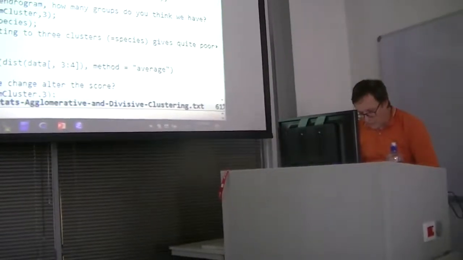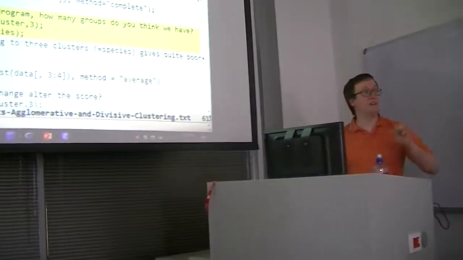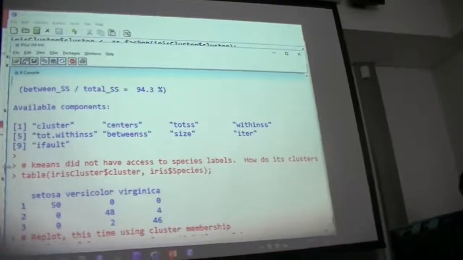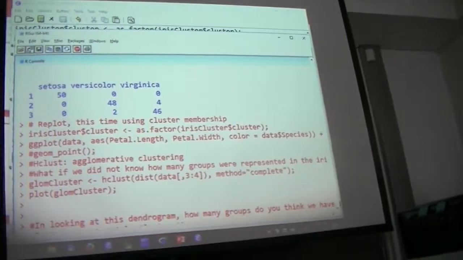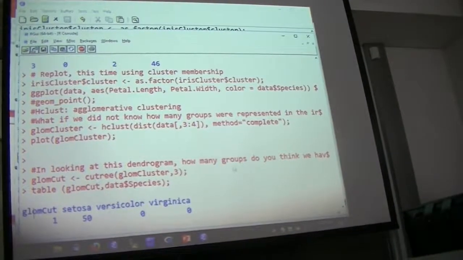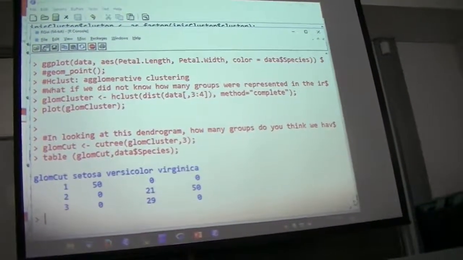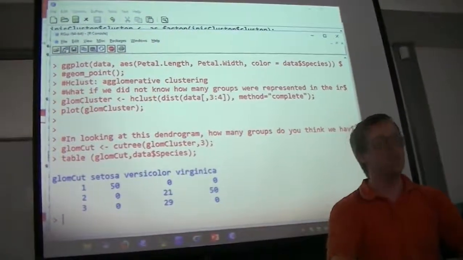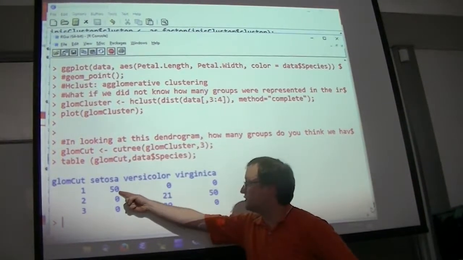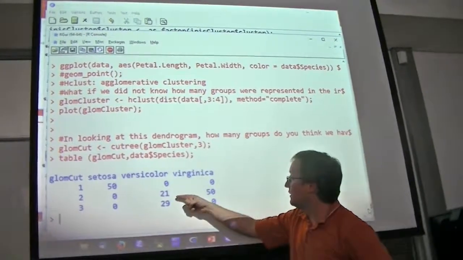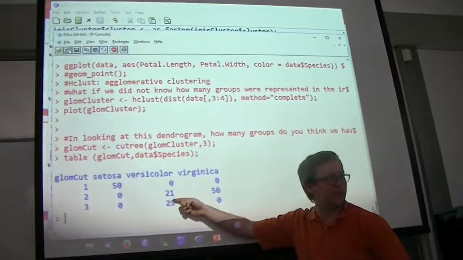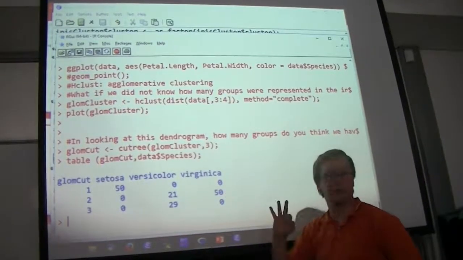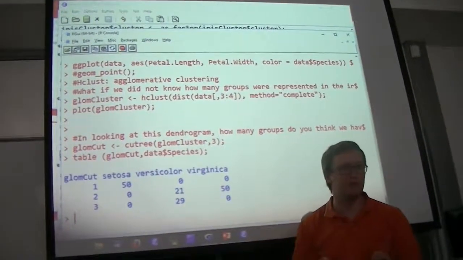All right. We now want to ask, if we cut this tree in a way that gives us three clusters, what does the result look like? All right, I'm going to make that nice. Okay, so now I've forced that tree to be chopped into a way that gives us three clusters. We're now giving it the information that there are really three. And we see that Setosa is perfectly grouped together. The versicolor is a mess. Look at that, 21 and 29. It could not decide whether the versicolor should be cluster 2 or cluster 3. That's not great news. Virginica is doing great, but this versicolor set is really pitching a fit, so we're not happy with that.